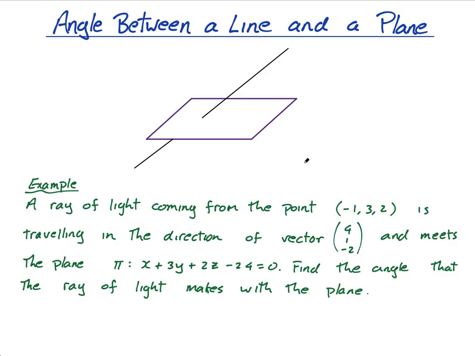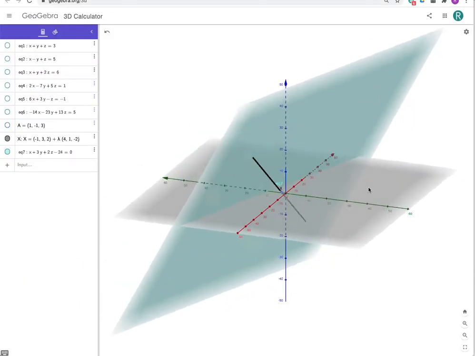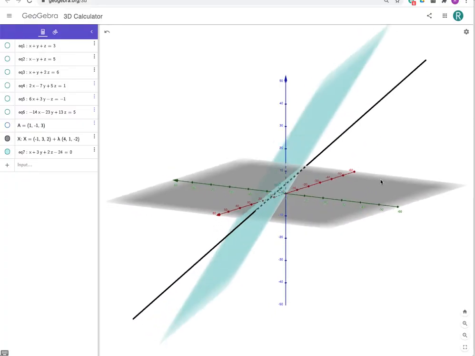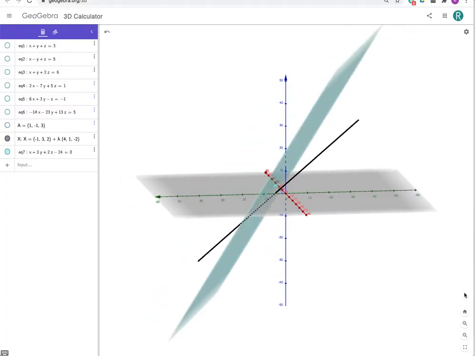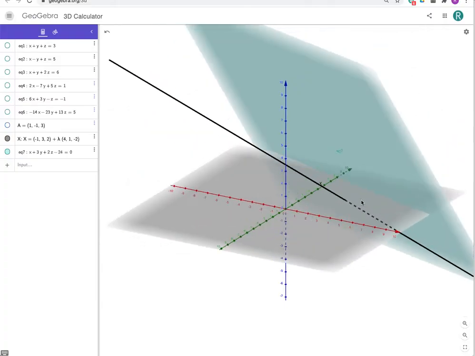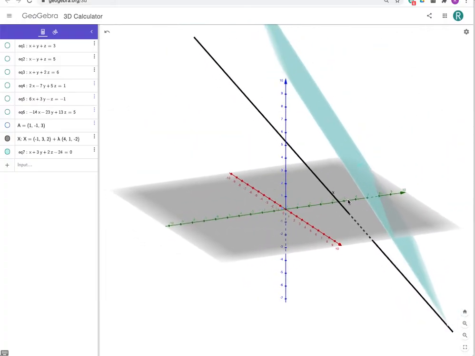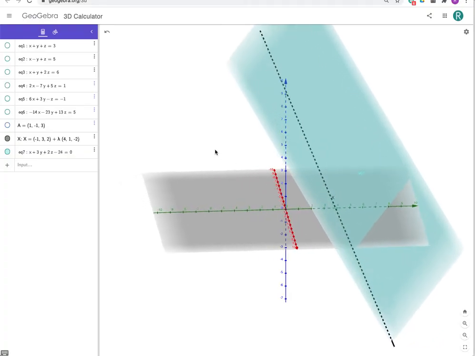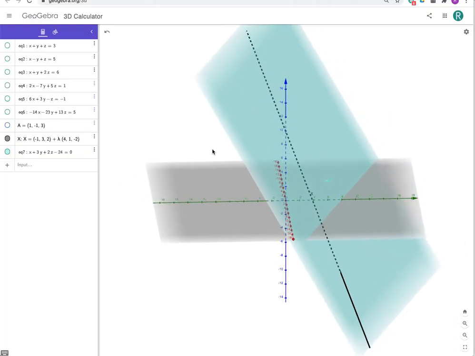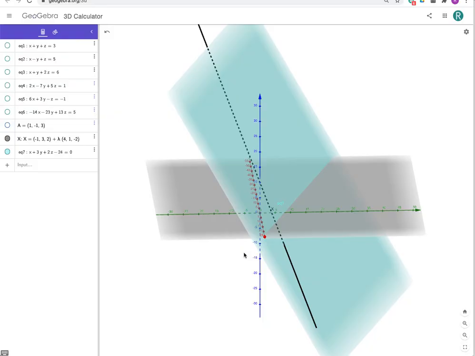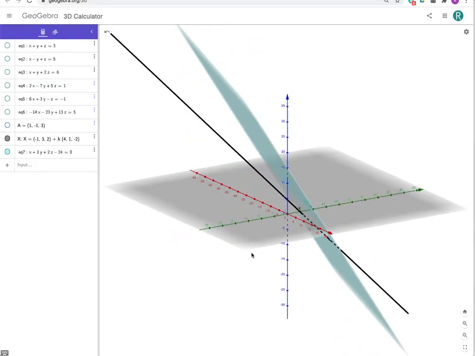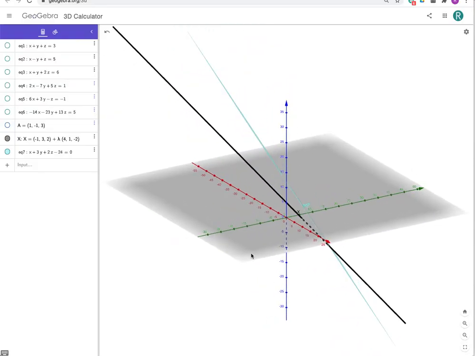Or this example is a ray of light coming from a point coming down and maybe hitting the ground. On GeoGebra, it looks something like this. So here's our plane. Now, if you zoom in like where I first had it here, it doesn't even touch the plane. But a line will always, and we talked about this when we got the intersecting point, a line is always going to touch a plane, it's always going to intersect a plane, unless they're parallel.